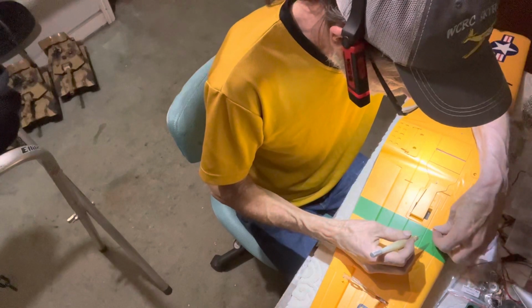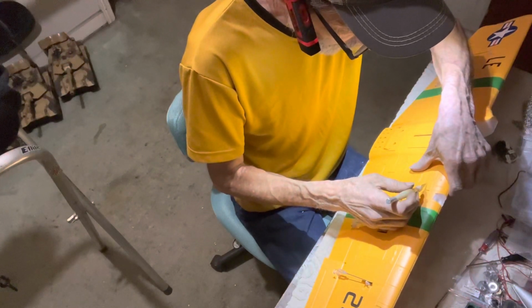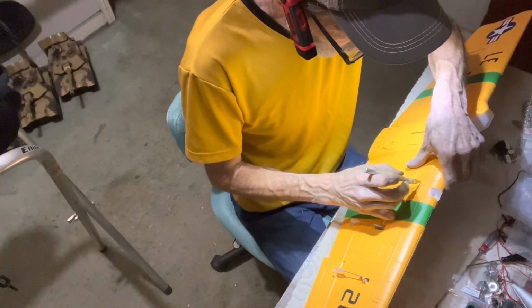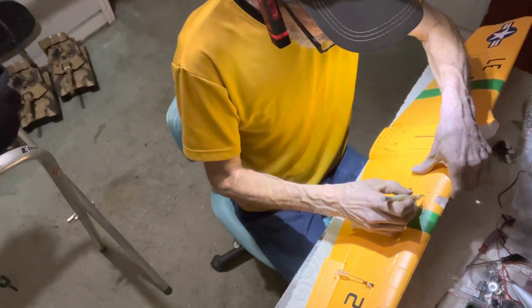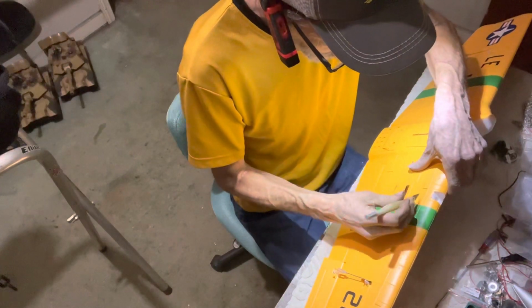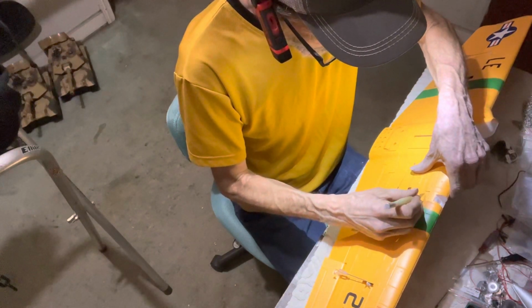I'm going to leave that piece of paint there to come off with it. Oh goodness, that's that Durafly paint. That stuff, I mean, it's good stuff, Pops. It's a real flexible, soft paint, and that's what you need to put on foam. You can't be having that stiff paint on foam. It just dries up, hardens up, and as the foam swells and shrinks, well, there goes your paint cracking up. So you just got to think about that when y'all are putting these beautiful paint jobs on, man.